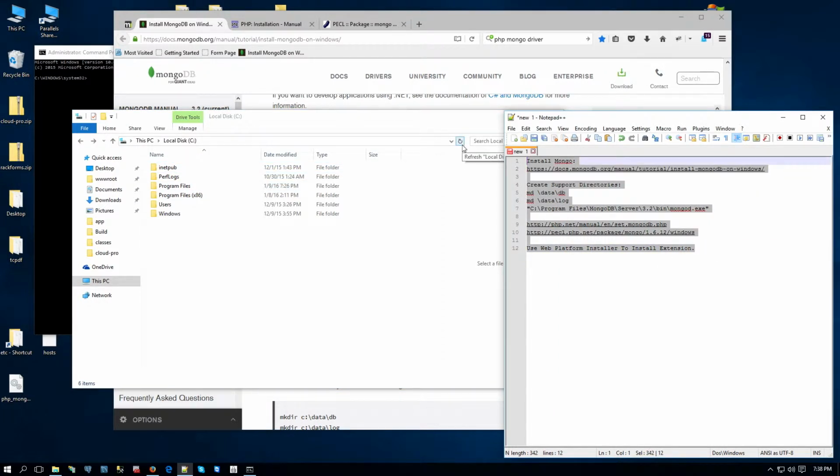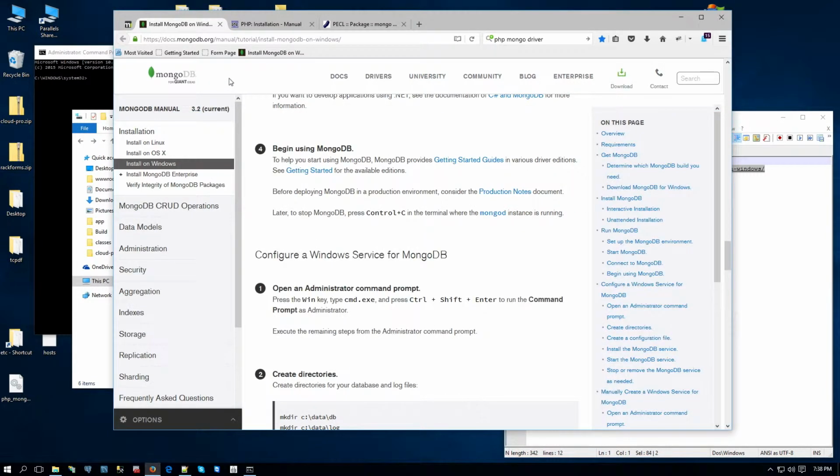Obviously, as versions of Windows change, as MongoDB itself changes, and as PHP changes, some of these steps may vary, but in general, broad strokes, this should get us up and running with a full MongoDB setup. So step number one, if we haven't already done it, is to install Mongo. Of course, this is going to be very highly dependent on your particular server and architecture. But in general, we can go to docs.mongodb.org and basically just select the type of architecture we want to install to. In this case, again, it's Windows.